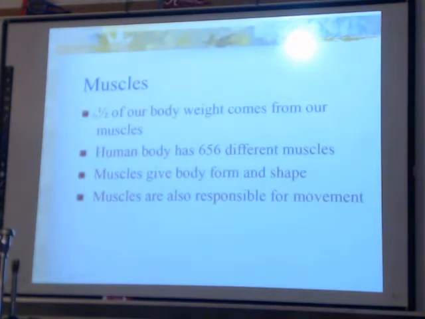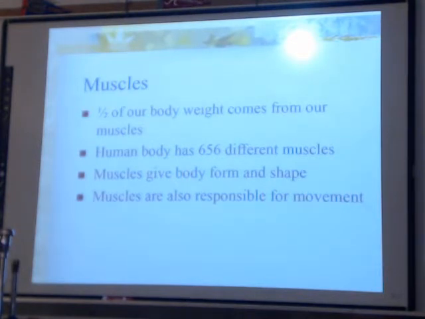Okay, so the muscles make up about half of your body weight. That's a lot, because when we talked about the bones, they make up about 25% of your body weight. So that's a big portion. Your musculoskeletal system makes up most of your body weight. The human body has about 656 different muscles. I'm not going to ask you to learn 656 different muscles, as you could tell from the anterior posterior muscle man that you filled out. I will narrow it down a little more for you before your test, so don't worry.